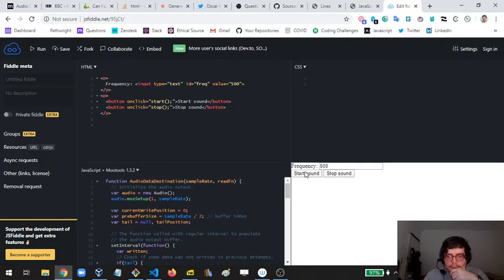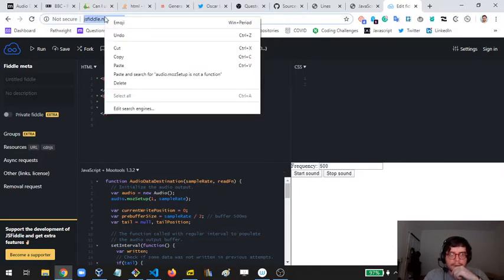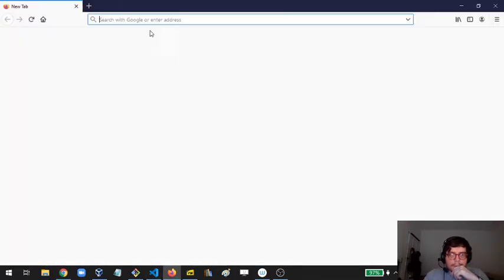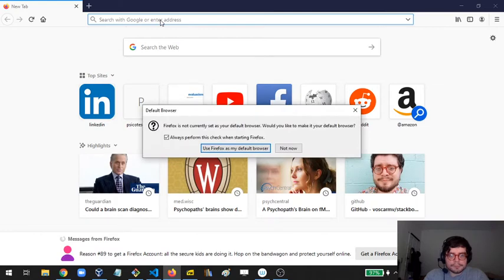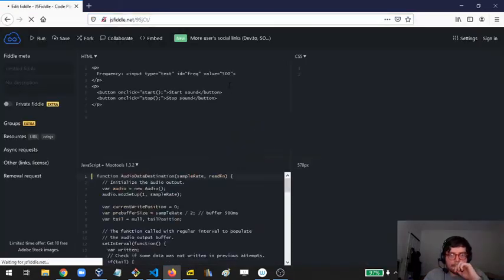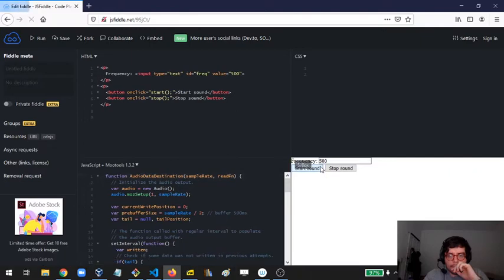It doesn't seem to work though. Oh, that kind of sucks. Okay, I guess I'm gonna try it on Firefox just to see if it's really working there. Okay. No, it's not working.